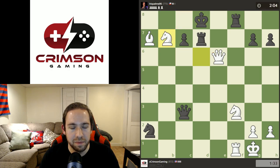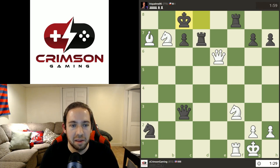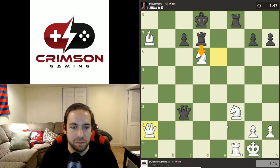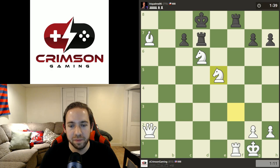We'll take that pawn now. Sometimes people, when you attack, won't take the piece you attack with even if it is something you're sacrificing, because they might recognize it'll lead to a worse position for them — which this definitely is here for him. We'll give him another chance to take it. I don't know if he's looking for a draw. I'll go ahead and take this here. This is definitely a little more complicated than a lot of games at this skill level. He hung his queen — so he can take back, and at this point I am completely winning in this position. It's just more of figuring out how to win, not if.